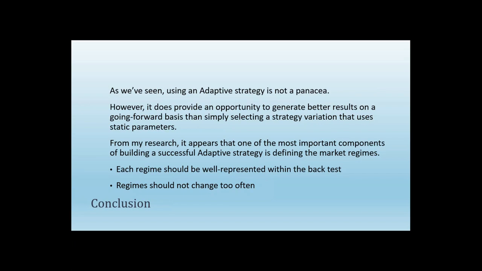If it's bull volatile today, and then it's bull quiet tomorrow, and the day after that we go to bear quiet, and then the next day we're back to bull volatile, who knows which parameters you should be trading, right? The day that your setup occurred is a different market regime than the day that you entered, which is a different market regime than the day that you exited, and it's just too hard to tell. So my advice would be to start out with fewer market regimes rather than more, and also to really look at them and maybe even put them on a chart so you can see how quickly they're changing. You don't really want to see lots of changes back and forth between different regimes.